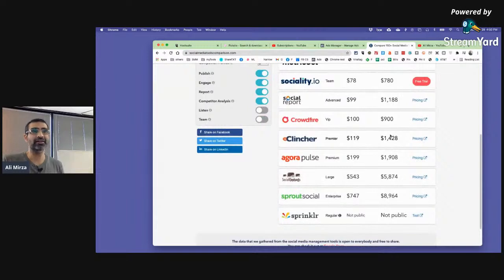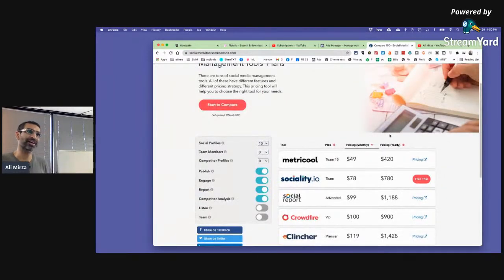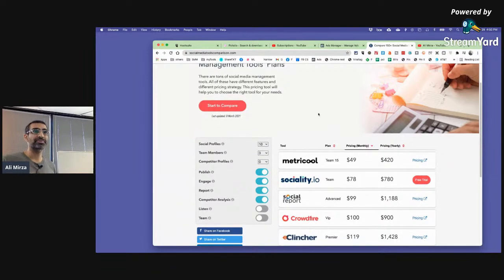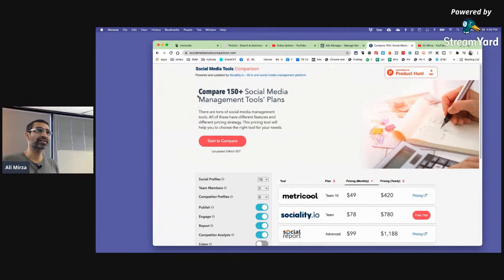So really, really helpful tool, because there are so many times I want to pick a tool that allows me to do different things, like publish content, do competition analysis, but it's so difficult because there are just so many tools. It's so difficult to do the comparison. But this website, they made it so easy, and it's free. And I believe one of the social media platforms actually created this.